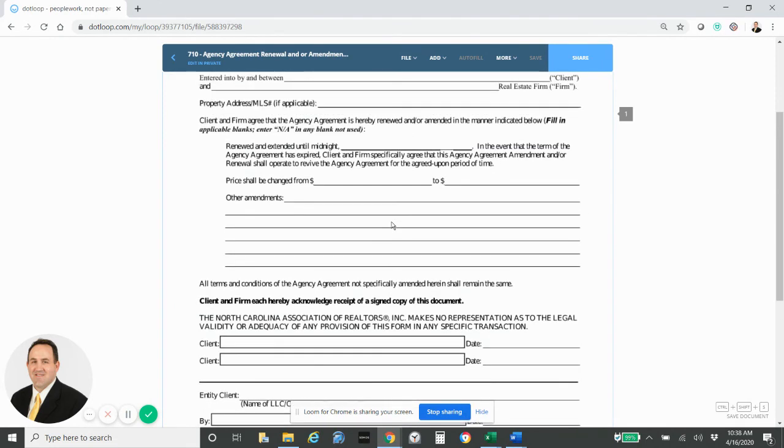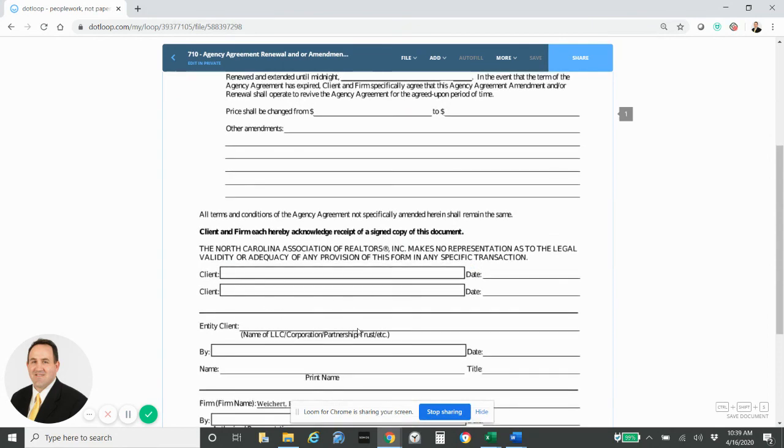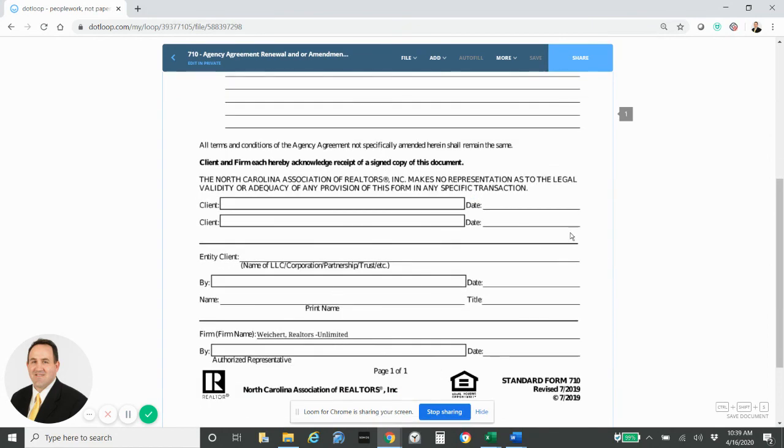Now, this is a contract between the client and the firm, so we can fill out whatever we need to in this blank here. So that might be a time when you can fill out the compensation, say, hey, buyer agency agreement compensation has changed from 3% to 2.5% or 3% to 4%, something like that, and have the client sign, you sign it, and we're good to go.